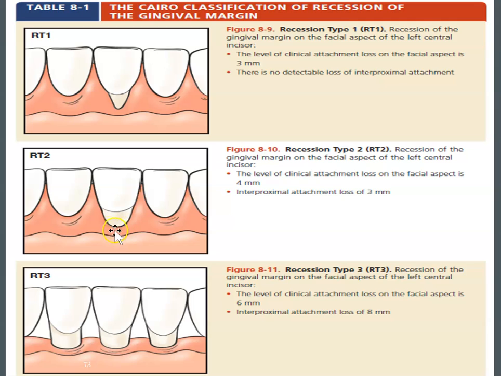When you look at recession type 2, you're seeing it not only on the facial, but you're also seeing it on the interproximal as well, on the mesial and distal, where the attachment loss could be up to 3mm. Recession type 3, now you're seeing significant recession, and on the facial aspect, it could be up to 6mm, and on the interproximal, it could go up to even 8mm. So we're seeing significant recession here. That's RT3.